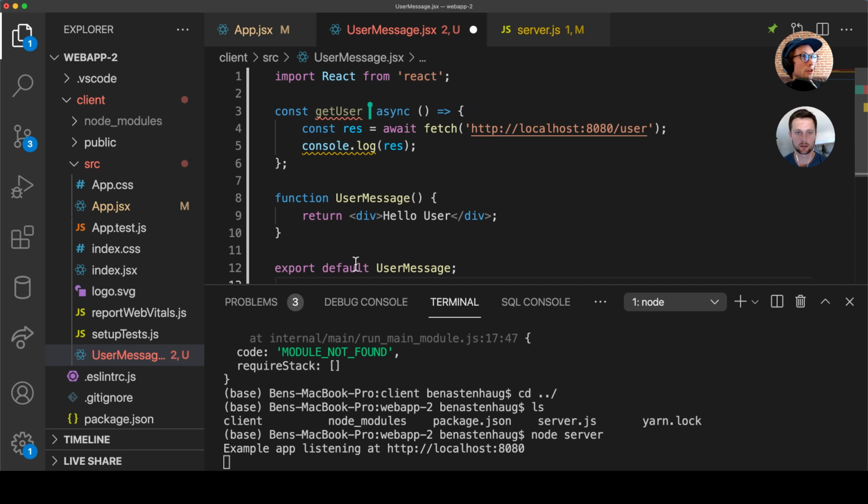Nope. So we could also do function get user, or I guess we want this async function get user. That is the same. Got it. I mean, there are some slight differences, but for our use case here, that's functionally the same thing. Okay.